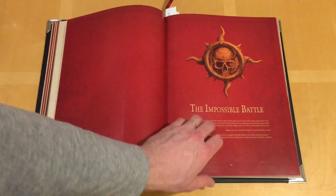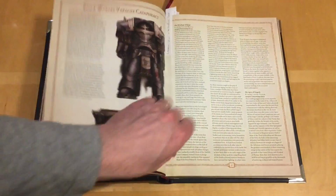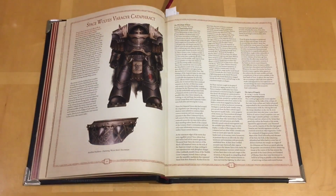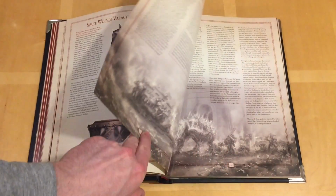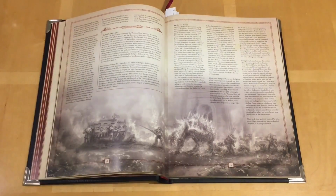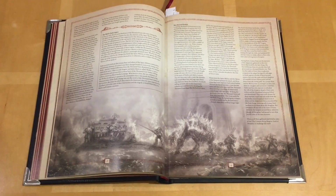We then move into the next section of the history, which is called the Impossible Battle, and this is very much the accumulation of the assault on Tisca. Communication with the surface is lost at this point due to the psionic storm, and also the final destruction of Canis Vertex, the psychically imbued Titan.